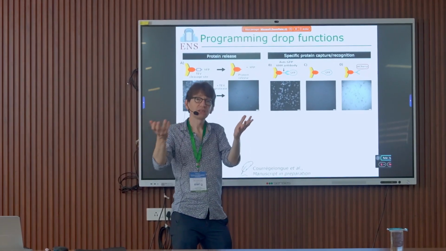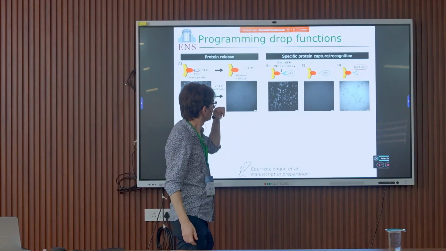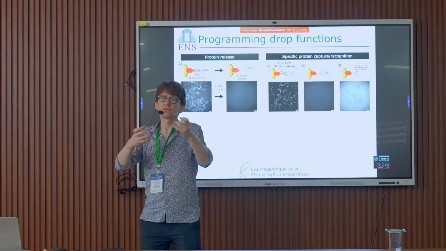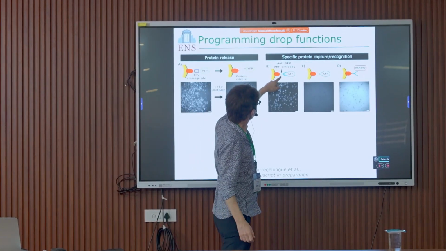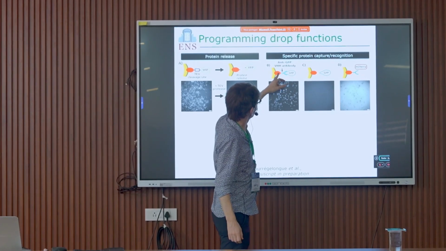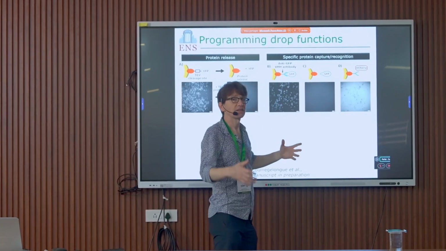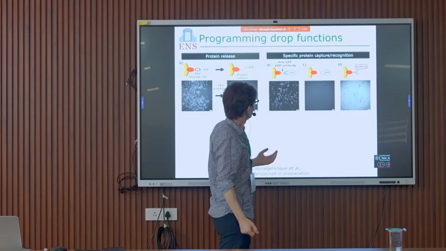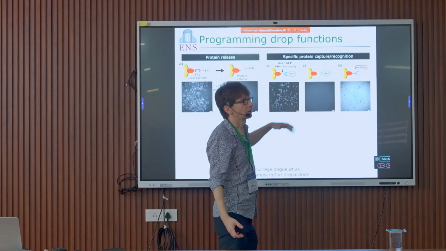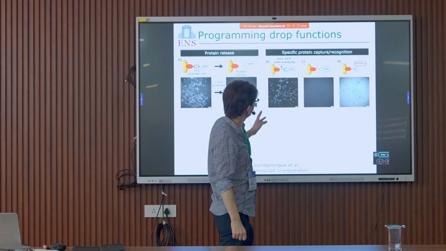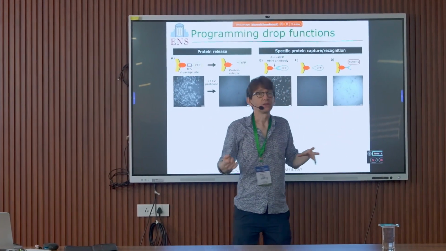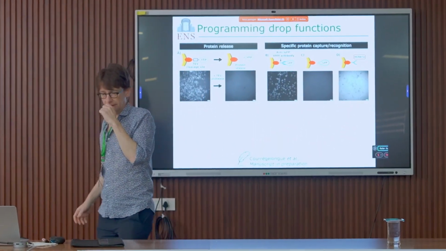You can also do this with an antibody. So you can now say, okay, I want droplets that can recognize a target. Easy. I just put a sequence that can express an antibody, and now I have droplets that have antibody on their surface. And you see these droplets, they can capture the antigen. Here it's a GFP protein. And if you put another protein, they will not capture it. So you can make a functional antibody on that.